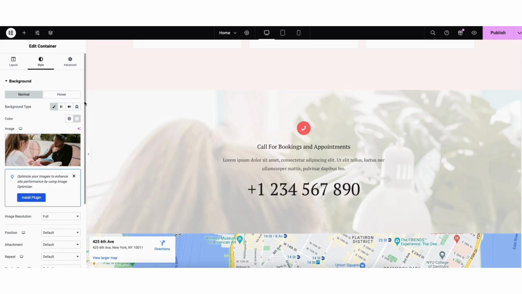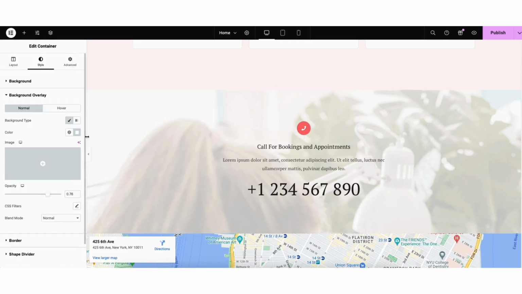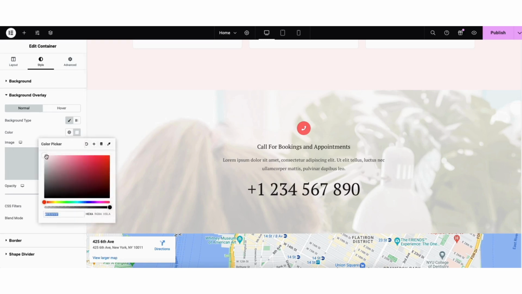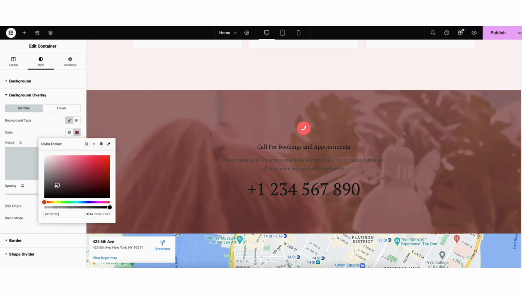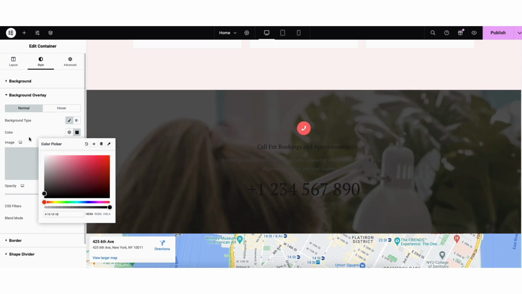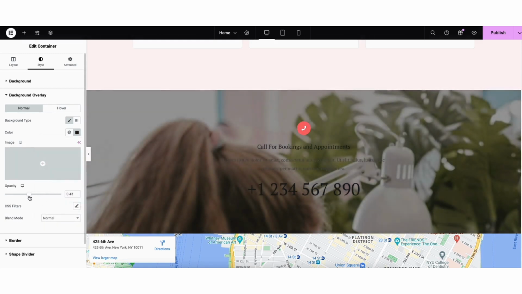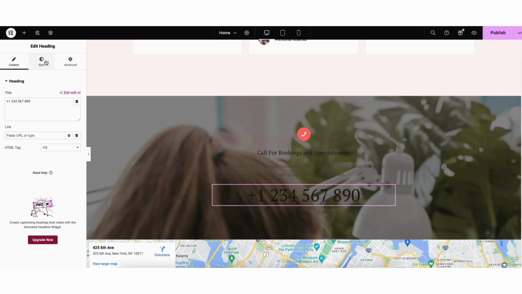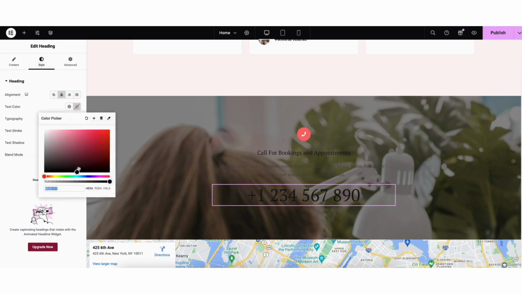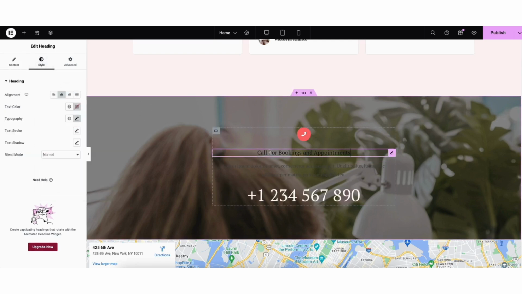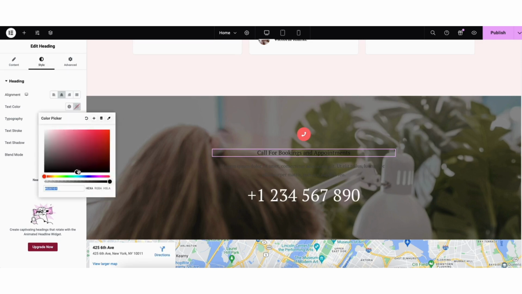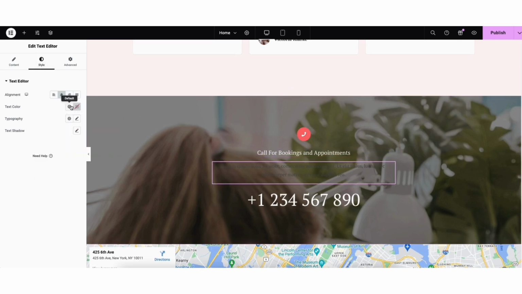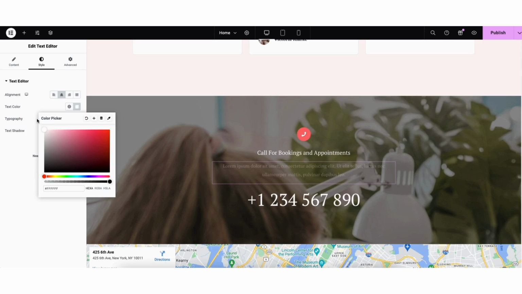Next, click the Background Overlay section. Next, if you click into Color, you can change the color to something you like. Where you see opacity, you can drag this over to get the image to look how you want. To change the text color to white to show better, just click into the text area, click Style, click into Text Color, and change it. You do the same steps for each of these showing. Here's what it looks like.